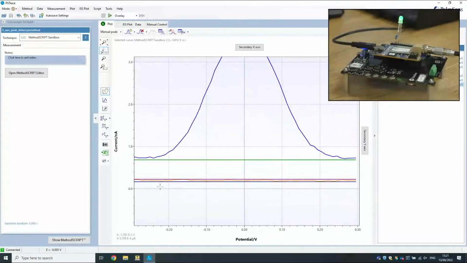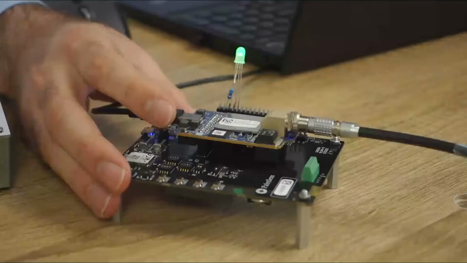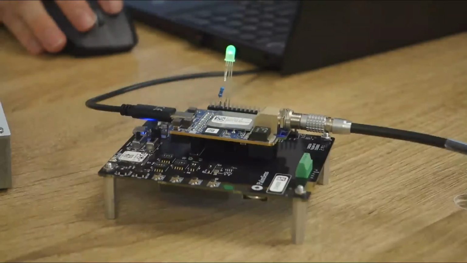And this is the new measurement. You can see it's mostly a constant current, and the peak value is definitely not higher than 2 nanoamps. And so we can see here that the LED has gone green, indicating that we haven't detected a peak.